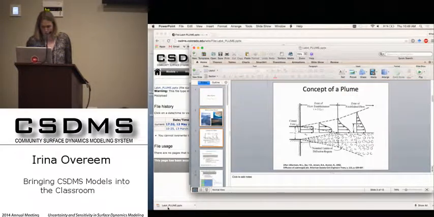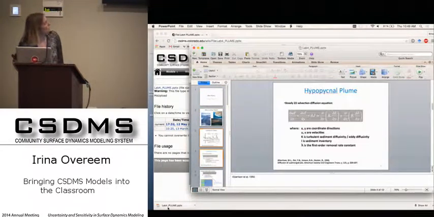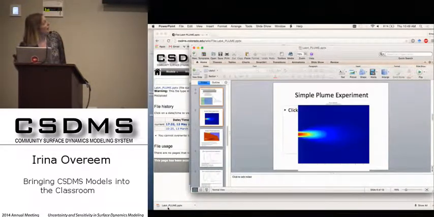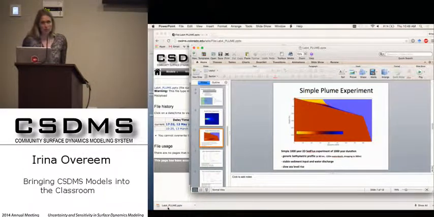It walks you through what a plume is, what the basic equations are, and what has been done with this model, so they give you a bit of guidance on what you can do with that lab.